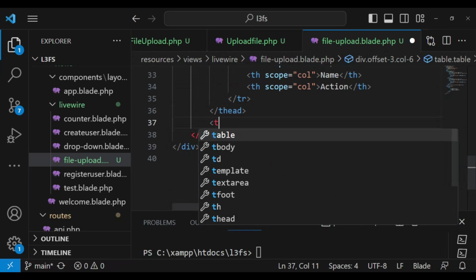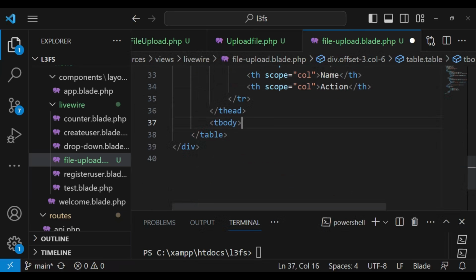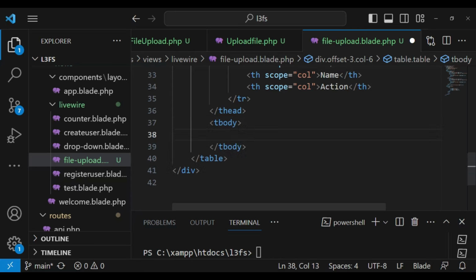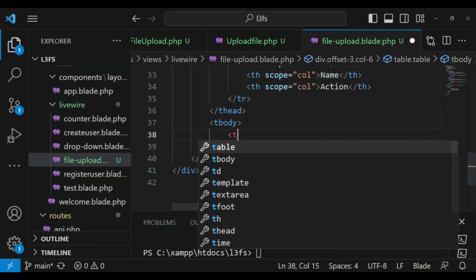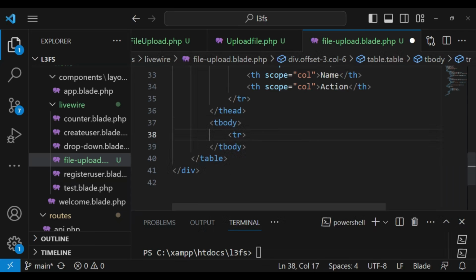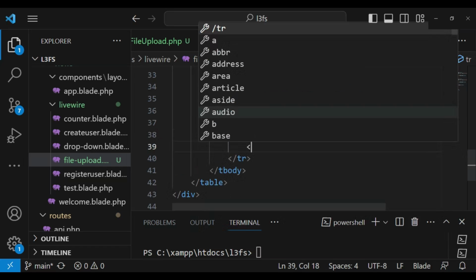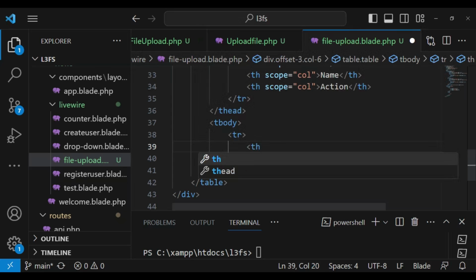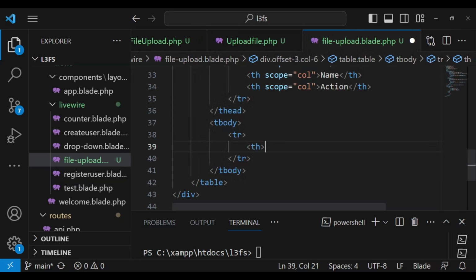So here we can have tbody, like that. And then inside here, I want us to have a table row. And close the table row. And then inside the table row, we can be able to have table data. Maybe the first one, we can just give it a class of table head and a scope of row.